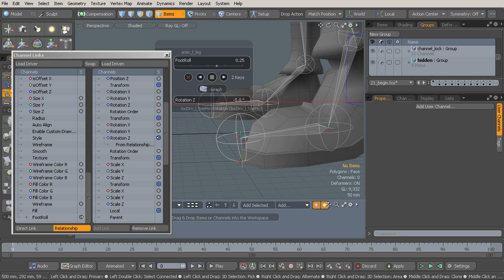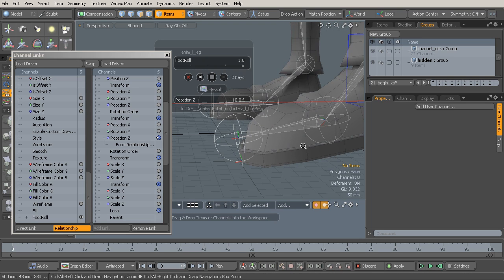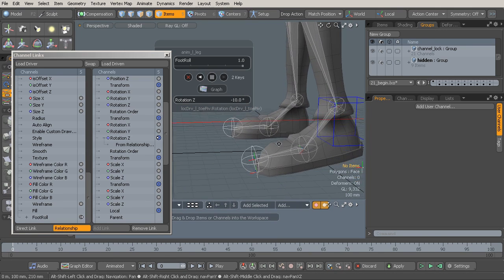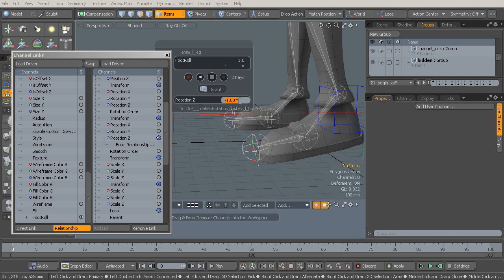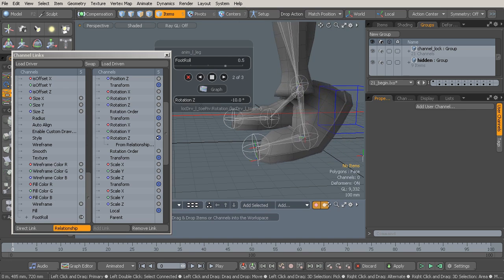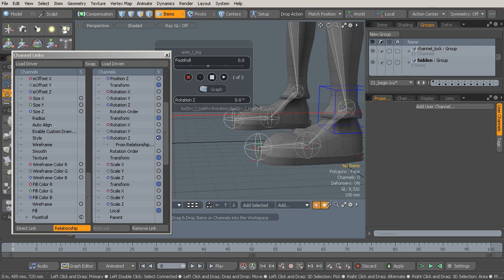So watch this. Now as the foot starts to roll up, we get a little bit of a pull, right, from that locator. Now when we get to a value of 1, we need to see our toe roll. So we can use 90 degrees here. So once we've brought this to 1, we'll set our value to -90, and that'll bring the toe up. We'll save the state. Let's go ahead and test this out. There is our foot roll, looking very nice.